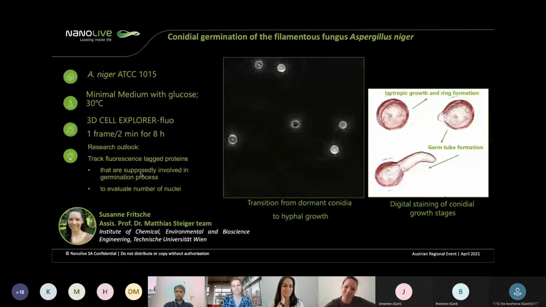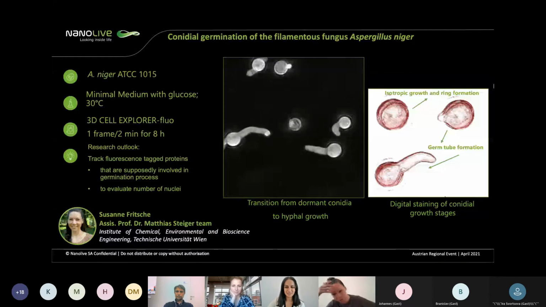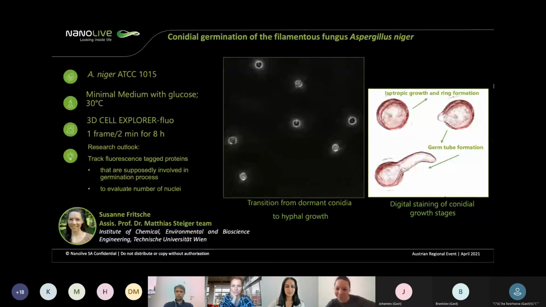Thank you, Susanna. It's nice to see a different application as well. For us, it was quite surprising when we did this demo because we didn't expect it to work this well. Yet here we are. At university in our building, we have a lot of research going on with fungi, and people are interested to also now see them growing on screen and live, which is very interesting for them and works really, really well.